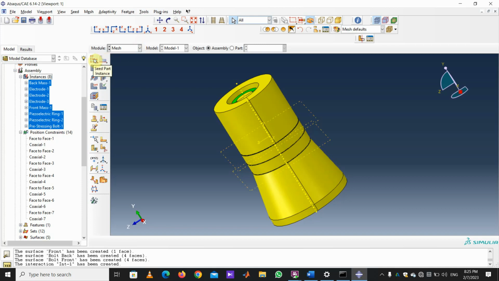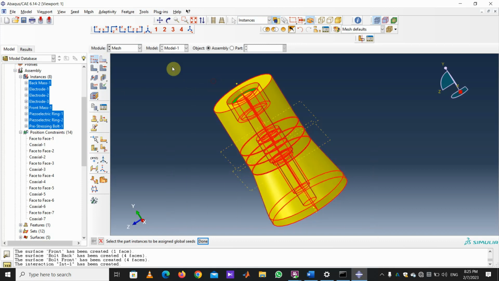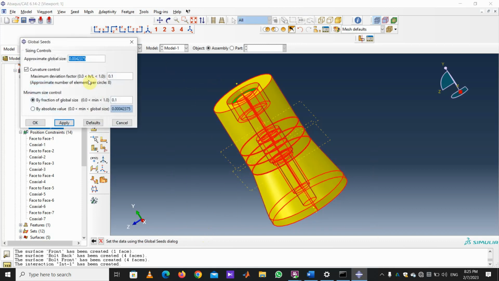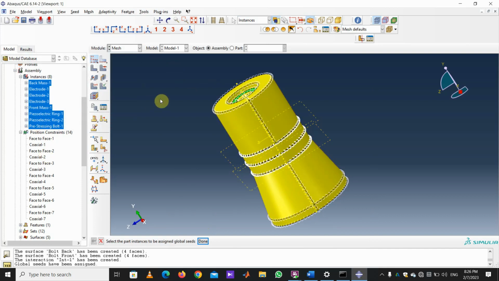I click on set part instance. I will select the whole assembly, done, and the approximate global size will be changed to 2 millimeters. This is the size of the seeds of the mesh that we want to use in this simulation.